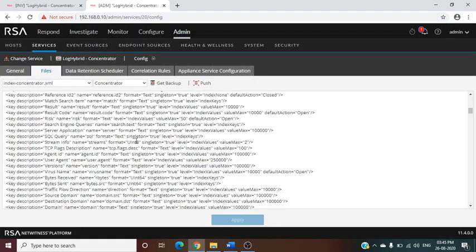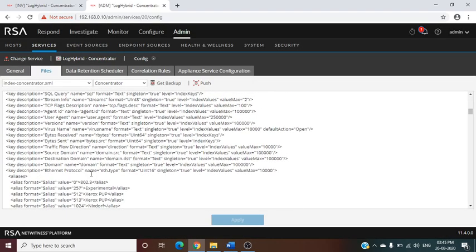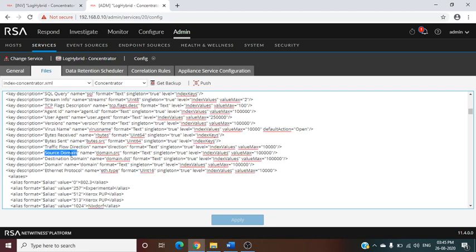You have to define the key description, a little description about what kind of key you want to create, like source domain, and the name will be domain.src. This is the name that will come under the investigation tab. This will be the actual meta key on which you can perform a search. In search you have to use domain.src.